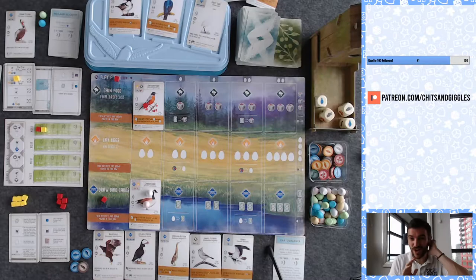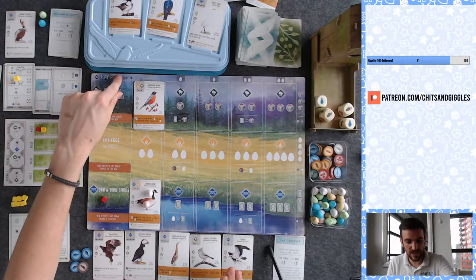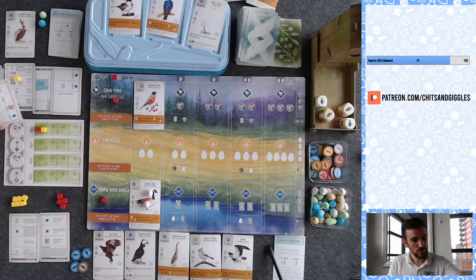So I've done that. I've drawn a card. That's the end of the turn. This goes there, and now I'm done. So the next step is the Automa. So please don't take food. Whew, that was good. That was good. He's going to take some bird cards, though.